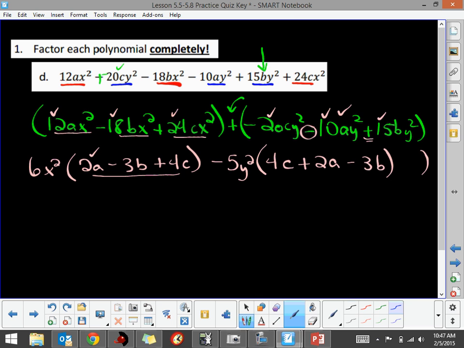So I just factored out the 5Y squared. And what I said is I wanted the factor here to match my factor over here. And if I do a little bit of quick comparisons, that's a positive 4C, positive 4C, positive 2A, positive 2A, negative 3B, negative 3B. And that's exactly what I wanted to see happen, that these two terms are the same.